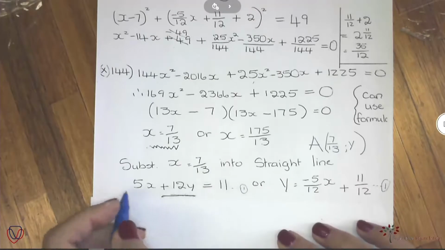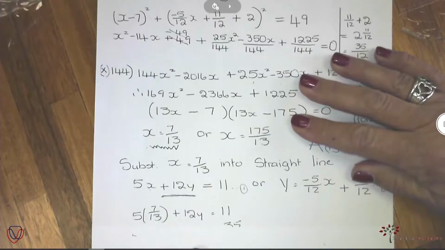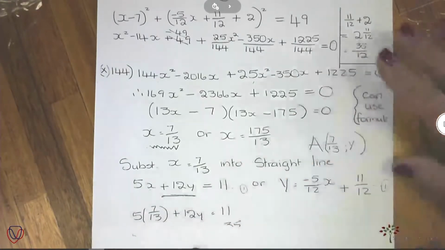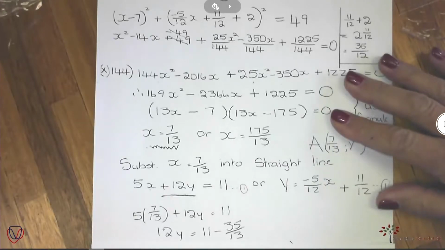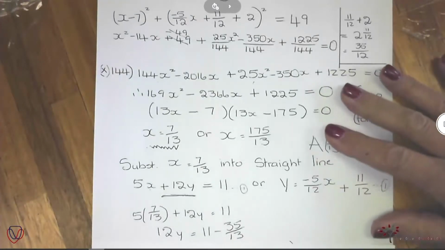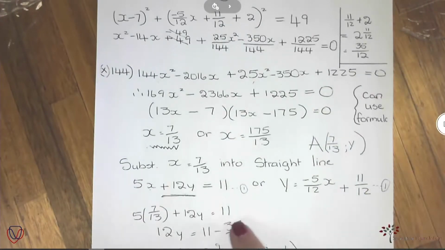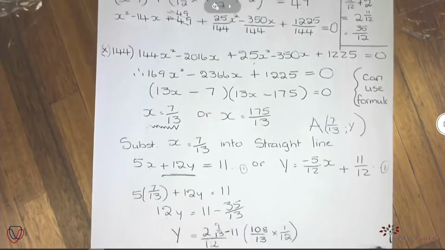So I'm going to substitute in that one because it's also number one, just written in another way, multiplied by 12. Okay, so 5x, instead of x, we're going to write 7 over 13, plus 12y is 11. Then we're going to say 12y is 11, minus that one, which gives me 35 over 13. And then I'll be able to find y. 11 minus that gives me 2 and 9 over 13 minus 11. That is actually the 11. No, I kept the 12y there. I kept the 11 here. I took that one over, so the signs are 100% correct.